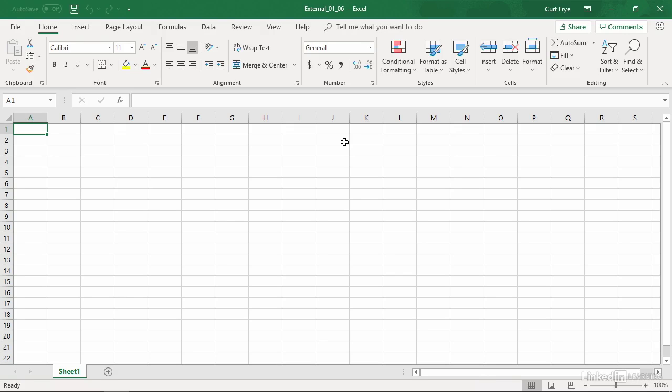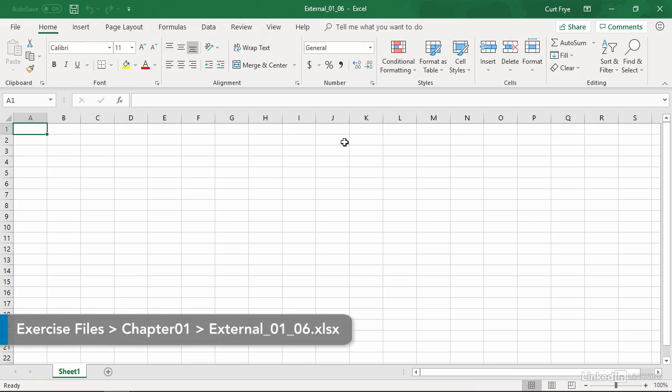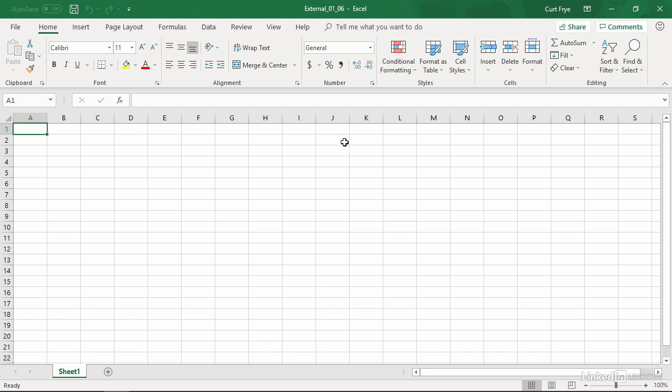Excel enables you to build pivot tables from data found both inside and outside the workbook where you create it. If you want to create a pivot table from a data source you either can't or don't want to import into Excel directly, you can create a connection to that data source and work with it in place. I'll demonstrate how to do that in this movie.